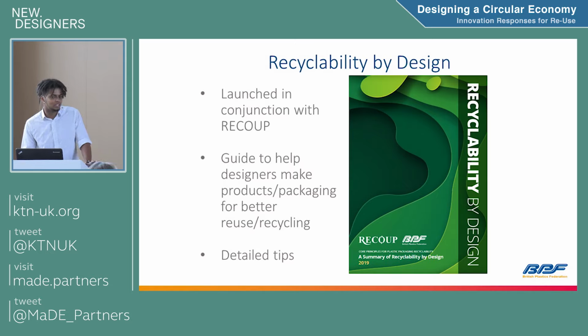So the winning design was Karen Silver from London South Bank University, so I've got a typo in the top right there. And her winning design was called UNA, and it was for a portable water filtration device for use in developing nations. The idea behind it was to take some PVC guttering, a PVC valve as well, add a water filtration system inside it, and you could, with the help of charities, donate this to developing nations so they could collect water, sanitize it, and use it obviously for drinking. So it's tackling a really important sustainable development goal within the United Nations, and also reusing these PVC products.